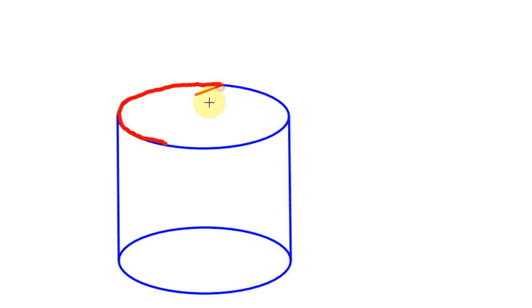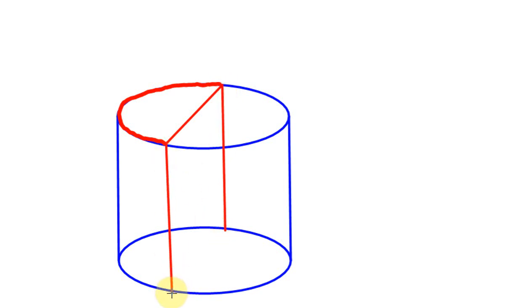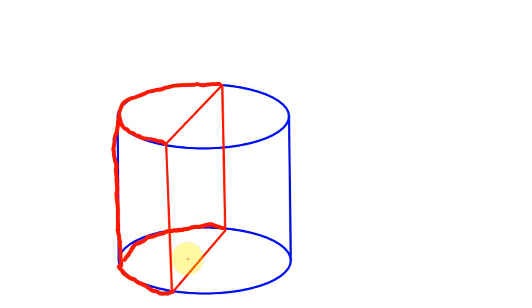I'm going to draw this in 3D as best I can, so we're going to end up with something that looks a bit like this — a half circle at the top going down on both sides, with a line across and a curved cylinder part. So we've got a couple of different parts here: the two half circles on top and bottom, the rectangular part in the middle, and the half cylinder curved surface on the other side.